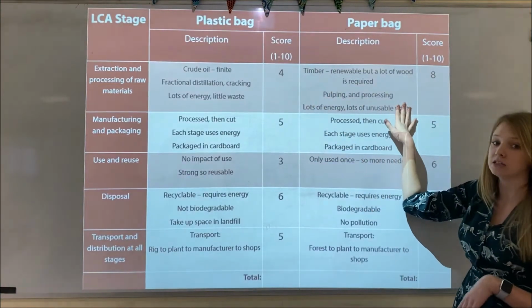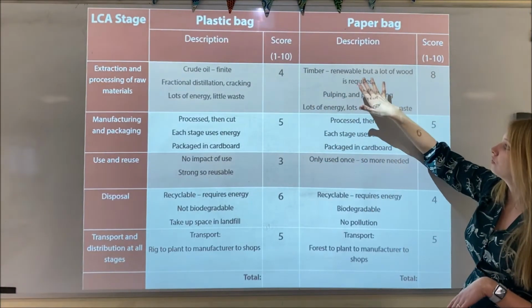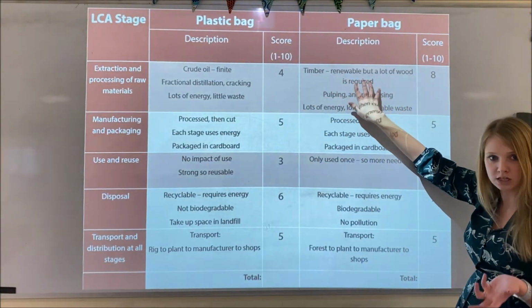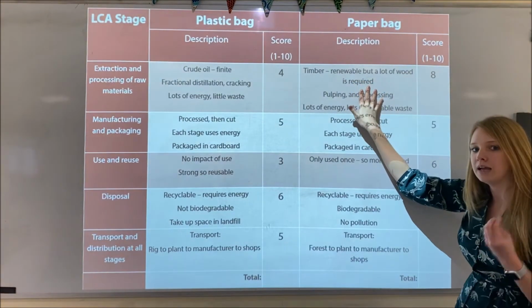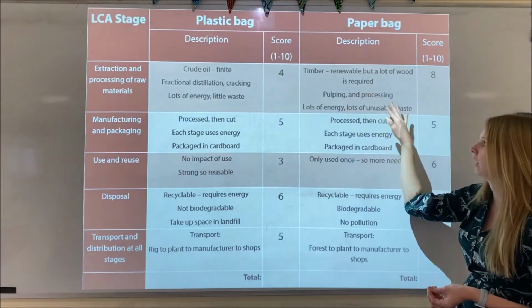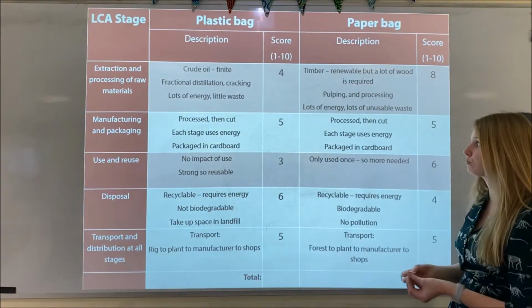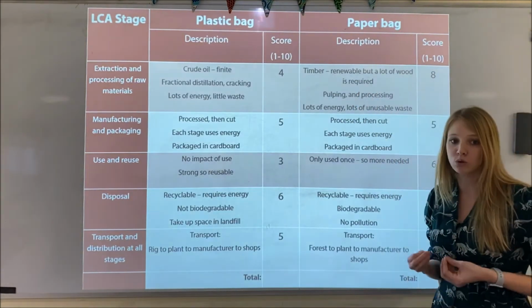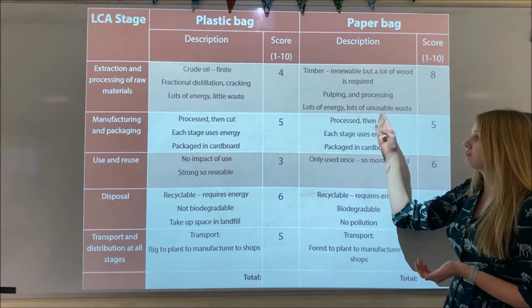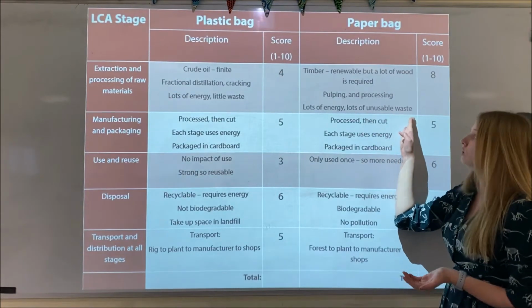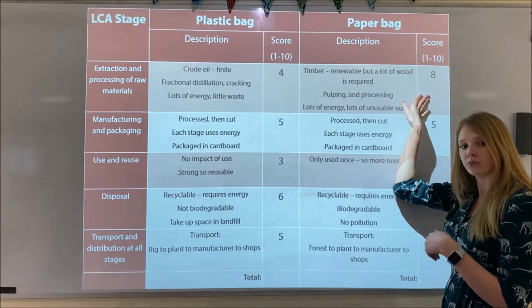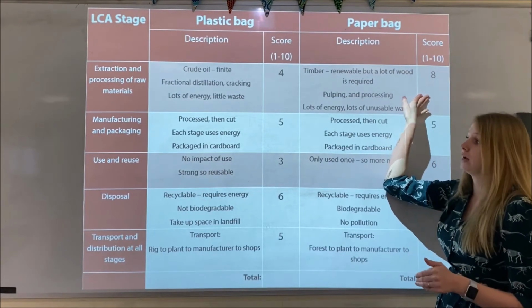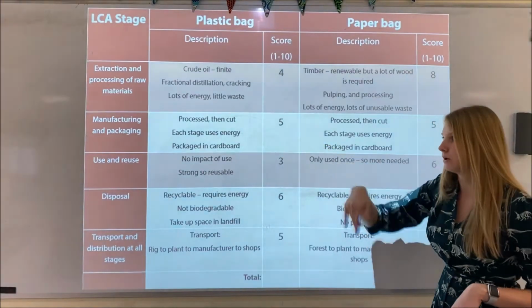Paper bags, however, it uses wood, it uses timber, which is a renewable resource, so we can plant more trees, but it requires a lot of wood per paper bag. You have to pulp it, you have to process it. Again, also requires a lot of energy, and there is also a lot of waste, which is why the score is a lot higher. It has more of an environmental impact than making a plastic bag.